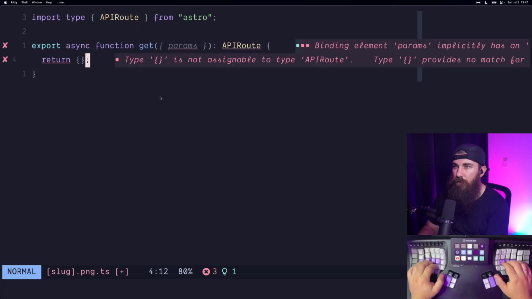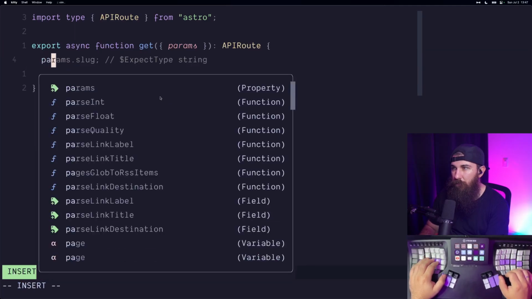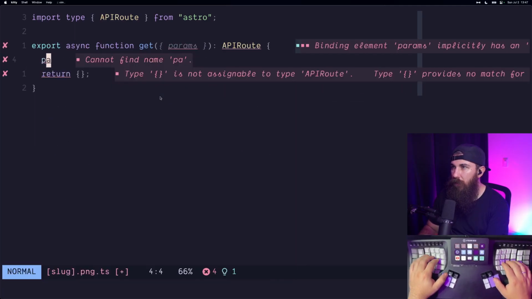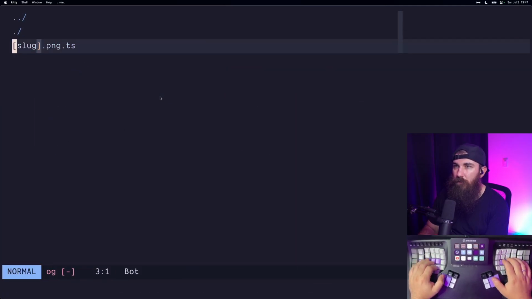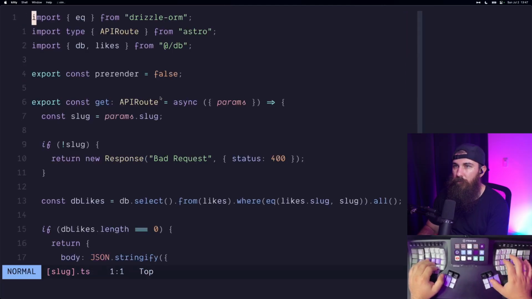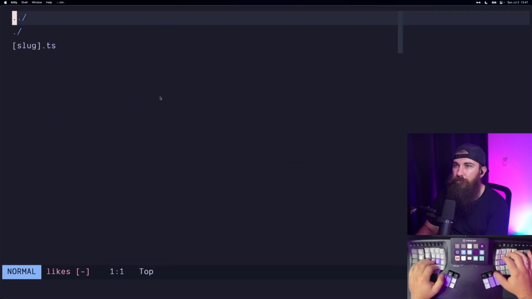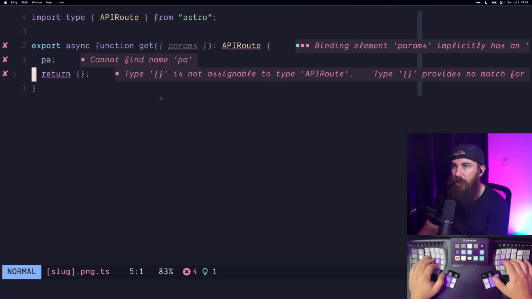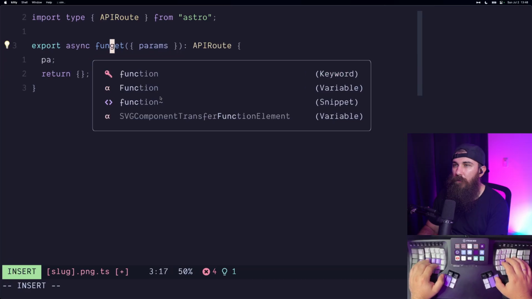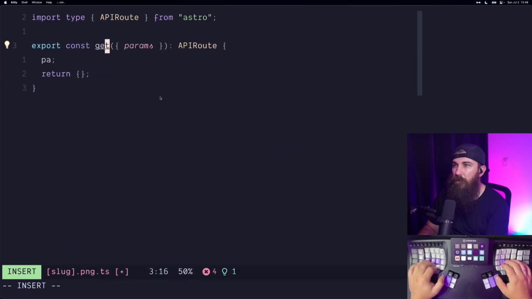It needs to return something. But parameters are any. Damn it. Okay, it's a const. Let's do that. Const get.